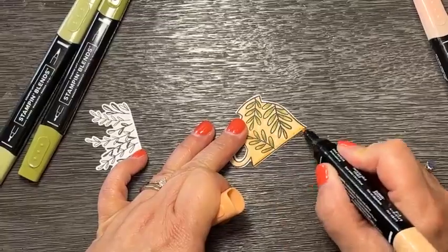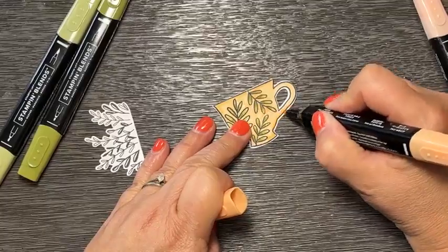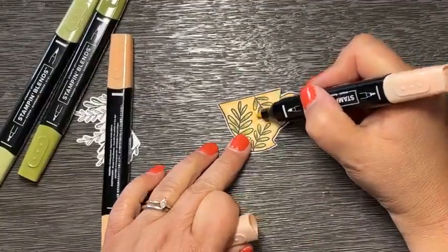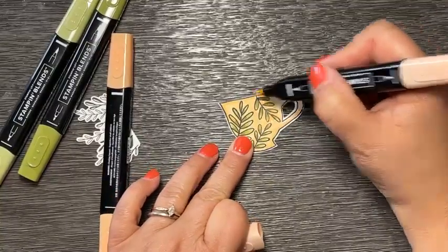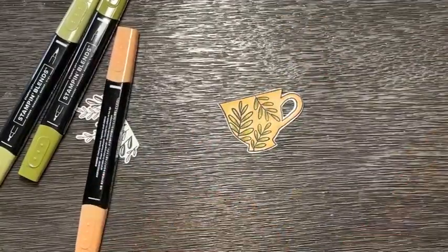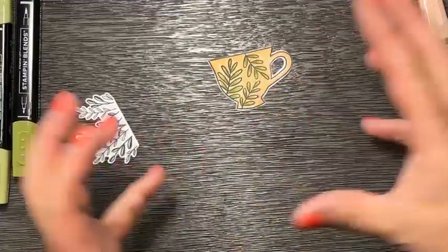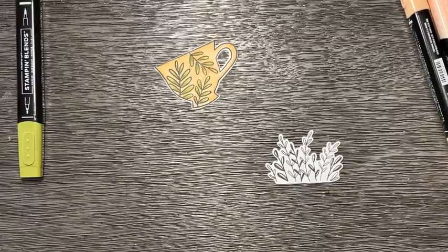Okay, so last round with the dark, I'm going to just make sure around the outside of the cup is darker than the inside. So that's the darker. And then anywhere that I see a harsh line from that bullet tip, I'm just going to brush over it with the lighter and it just kind of blends it together. Okay, so one of the things you'll notice when you use the blends, as the color dries, your shading becomes more apparent and it's very, very pretty.